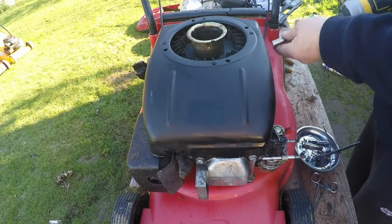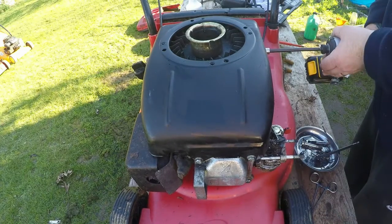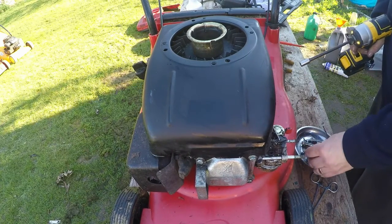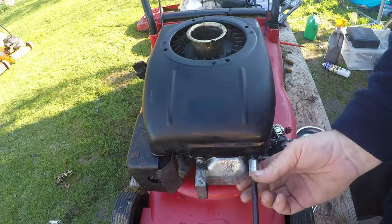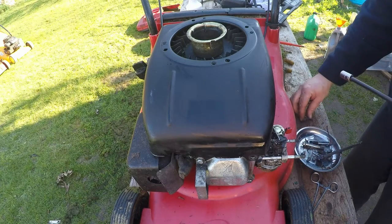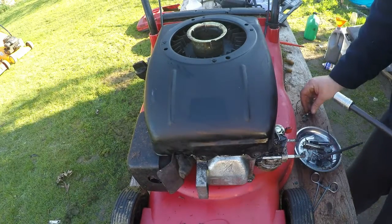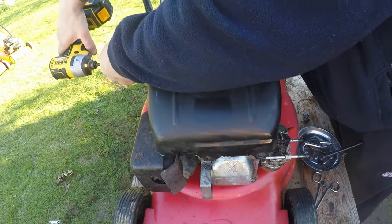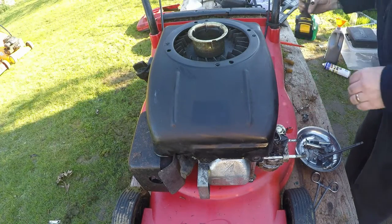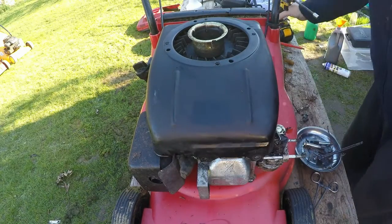Right, next, just take the top cover off. There are 4 10 mils, one here, one on the oil filler side and 2 on the front. And they have slightly longer ones to go back in. So what have we got here? Straight away we've got, are they slightly shorter? Yeah, so the slightly shorter ones go at the front. One on the oil filler, and that's the extra long one. And then that should then just lift off. Oh, I've got one more to do, sorry, it's 5 to do.